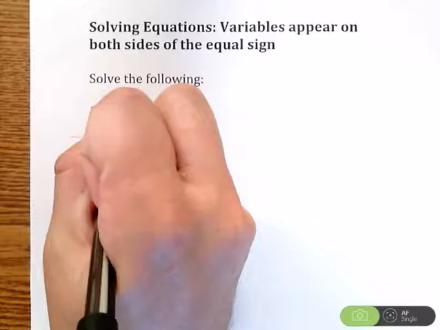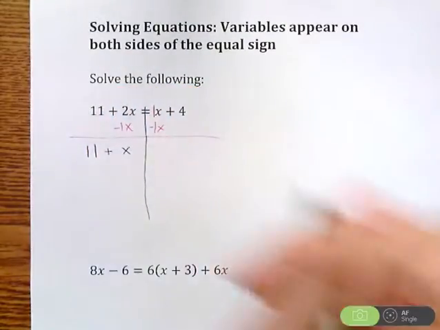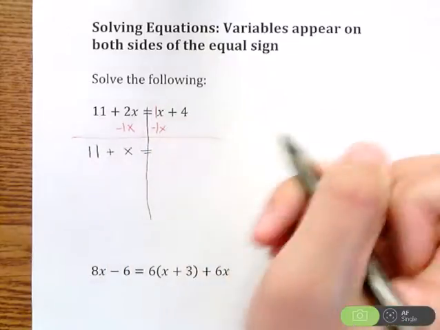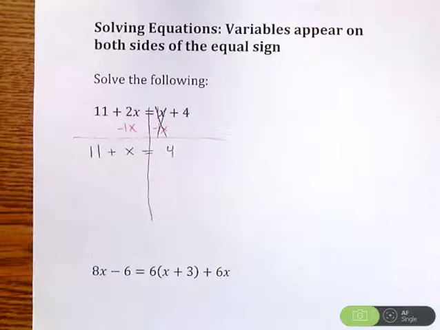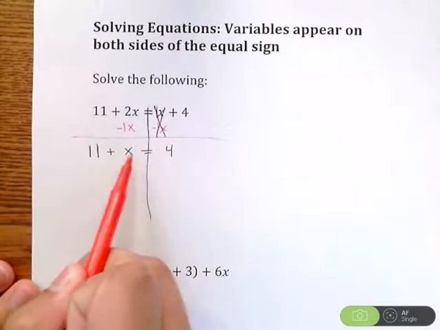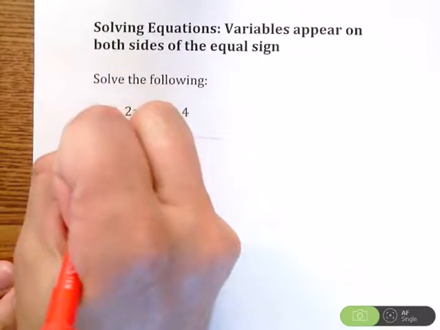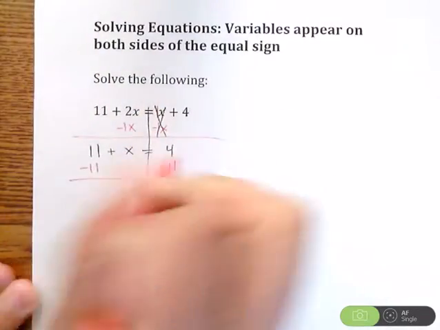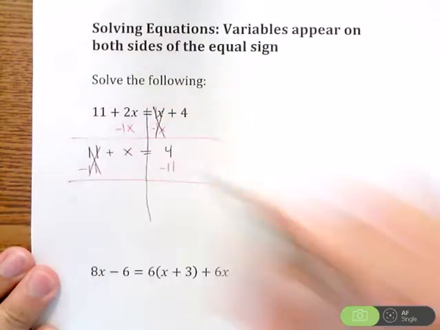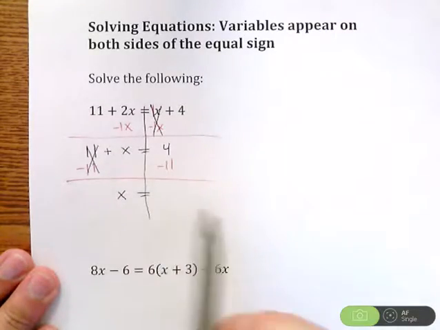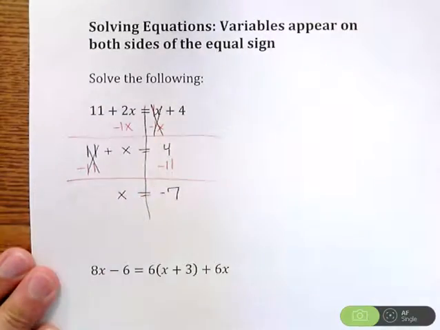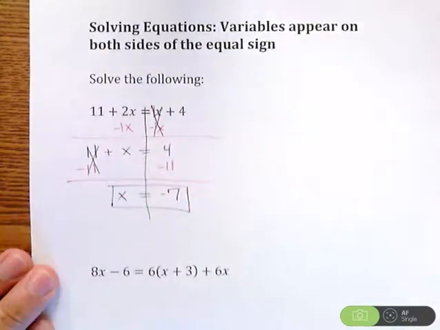2x minus 1x is just x. And on the right side, when you have a 1x minus a 1x, those are going to cancel and they're gone. And I have a 4. The only thing to do there is just like we've been doing in my previous videos on solving, get x by itself. We have a positive 11 here, so I'm going to do minus 11 on both sides. The 11s cancel over here, so I just have an x on the left side, and on the right side I have 4 minus 11, which is negative 7. So we get x equals negative 7.